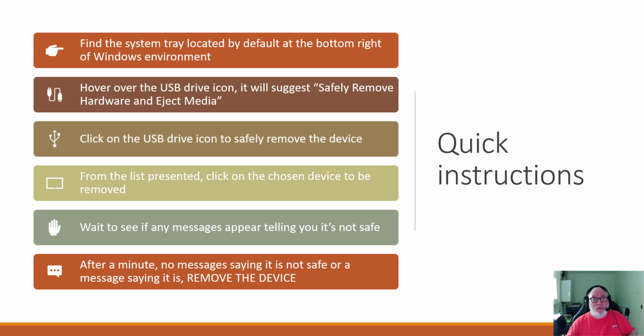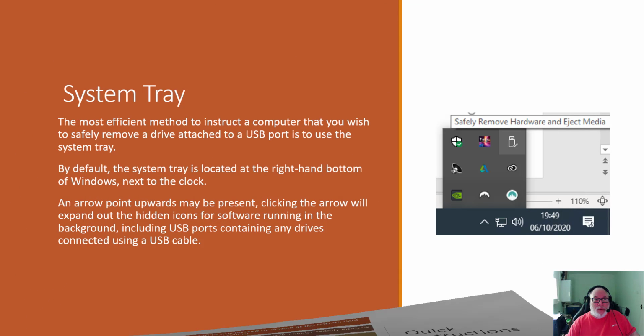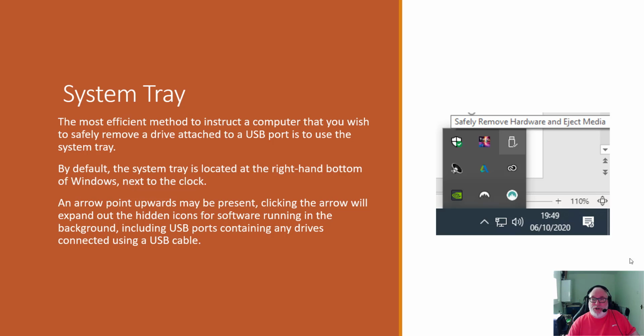I'm going to look at a wee bit more information for you that I've presented here. So the system tray, just to show you here, it's down by your clock. Nowadays you can have your date there as well. Notice the icon next to that that's got the arrow up the way. That's to say there's more. So it might be listed, but if you've got a number of items, then it sometimes hides them. This is the icon you're looking for. As you hover over it, it will say safely remove hardware and eject media.